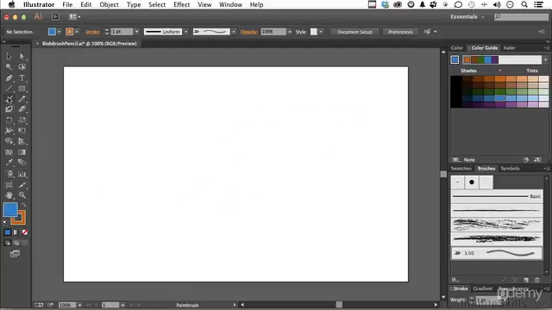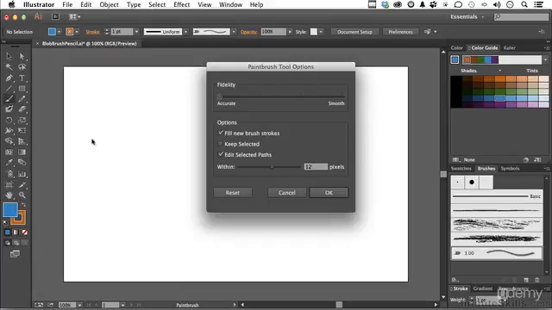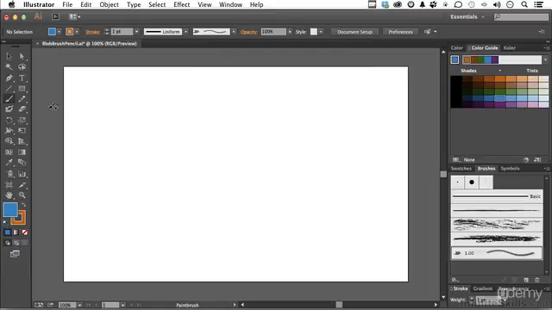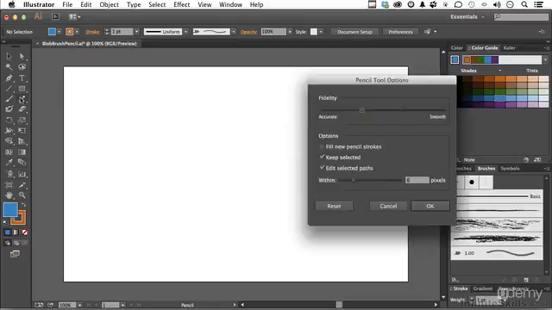Let's go back into double clicking. You also have keep selected and edit selected paths. Let's look at that one on the next option. So let's go ahead and get out of here. And let's go ahead and double click on this one right here, the pencil tool. Fidelity, we know what that does. Fill, we know what that does. This one right here: keep selected and edit selected paths within 6 or however many pixels you want. And I'm going to leave both these on. I'm going to click OK.